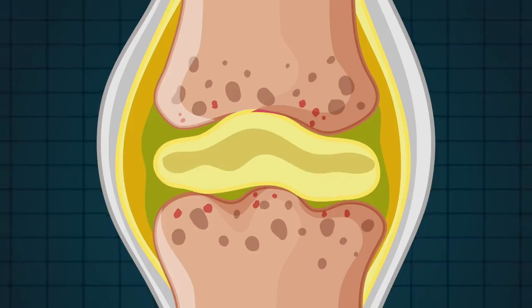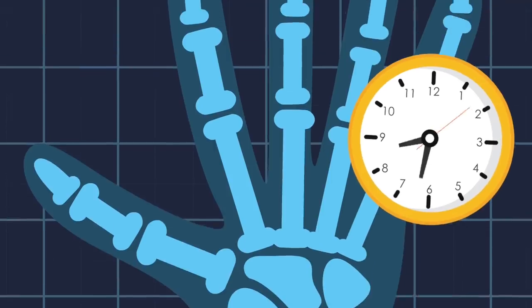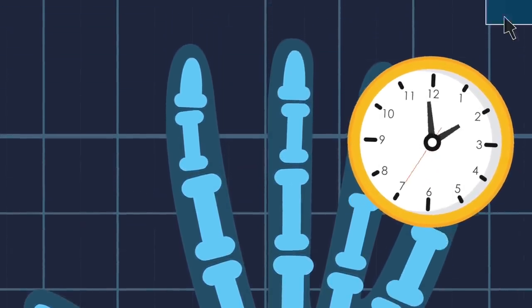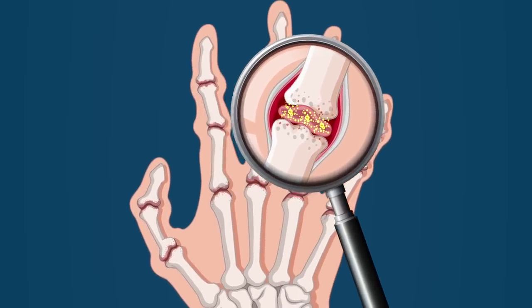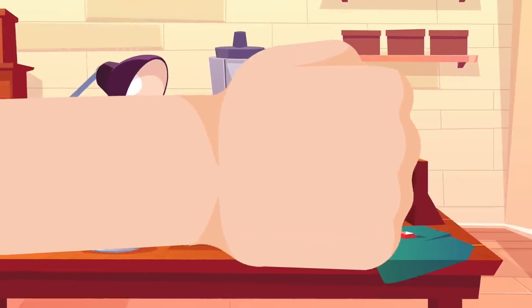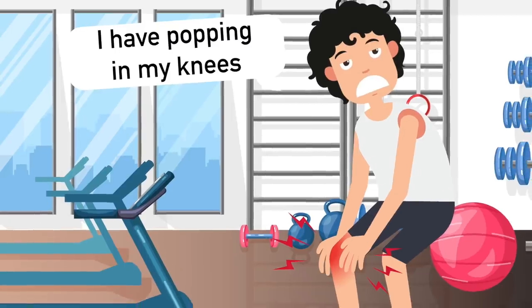When you go to close your fist again, these bubbles all pop — like bubblegum popping. What you're actually hearing when you clench your fist is gas bubbles in your joints popping. Depending on how much synovial fluid you have in your joints, it may take 20 minutes to one minute for this gas to return. Once the gas bubbles have returned, you can pop your joints once again, but it does take a moment for the chemical reaction to make these gas bubbles.